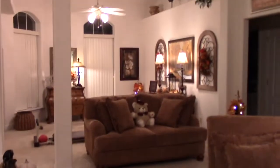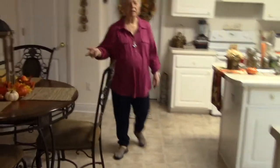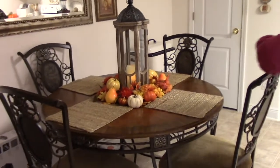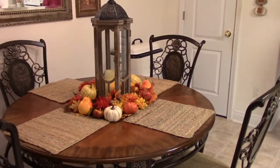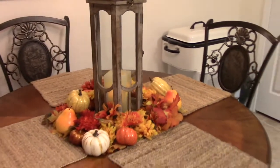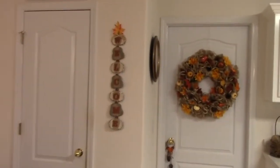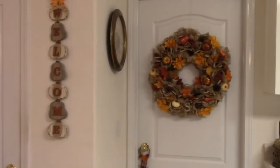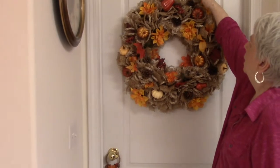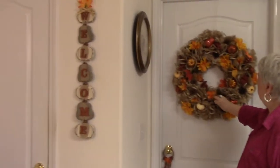I've got to close my door in here so you can see — I'm coming into the kitchen here. The first thing is this little thing right here, it is really pretty, I like it. I've had it probably not very long but I really like it, so it will probably be staying there all the time. Over here is a wreath that I made — I keep pulling little things out of it every time I look at it, I fuss with it. It took me a long time to make but when I did get it made I really liked it.